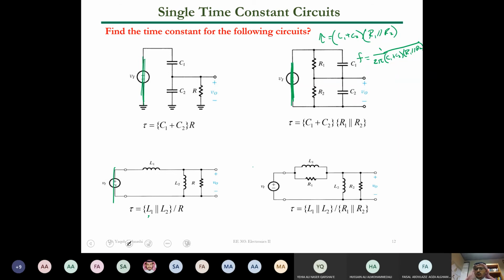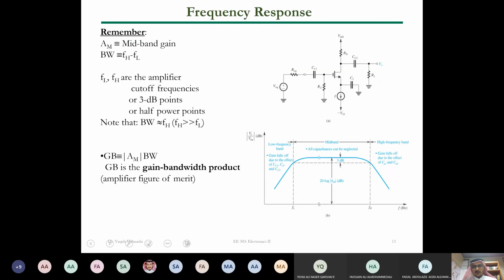But by the way, we don't usually do inductors here because we have only capacitors in most of our electronics circuits, in the mid band and also low frequency. Okay, so maybe this is just a reminder of what we have discussed. Yeah, and also one thing more here.